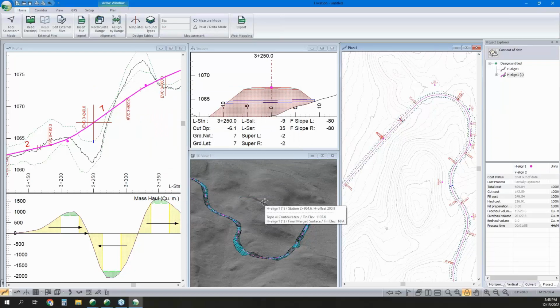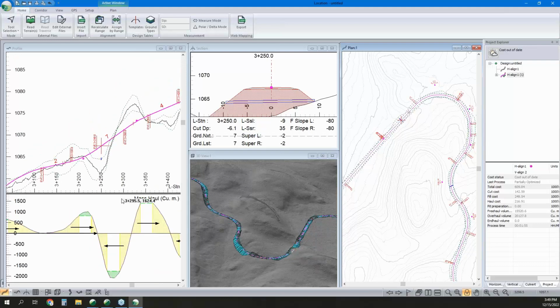There's a lot of smarts in the software on where my material should go and where it should come from. It can get complicated. The mass haul is one thing, but we also have our OptiHaul technology, which will track individual material requirements if you've got different material types, and figure out where that has to go based off of quality parameters.